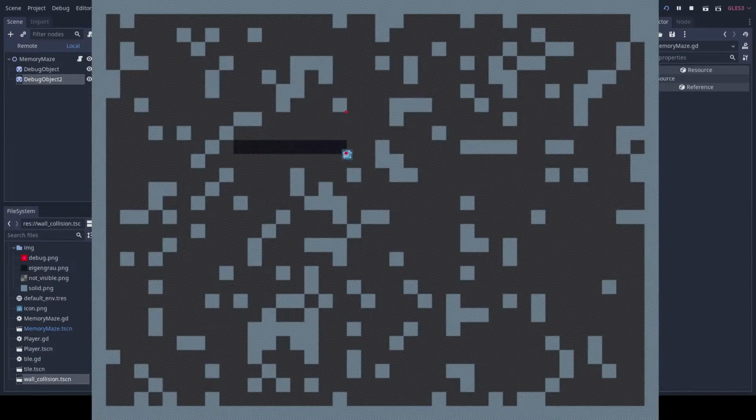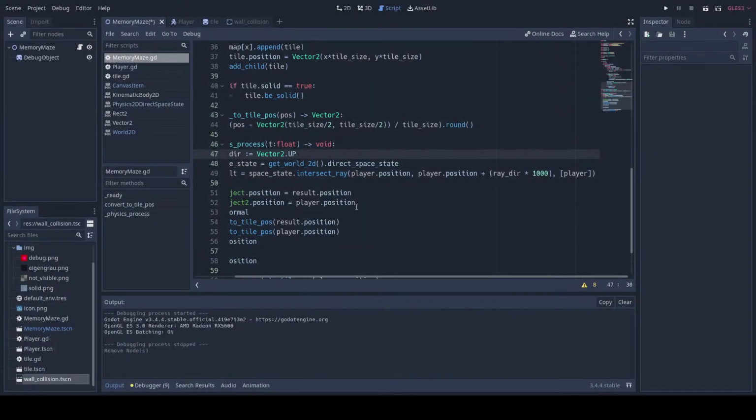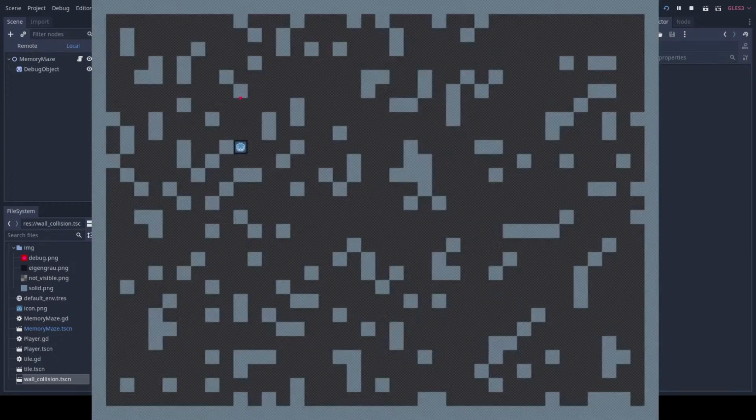Yeah, that was the problem. Okay, I'm deleting this second debug object. Getting rid of this right here. So yeah, that was so silly. That was a silly mistake.